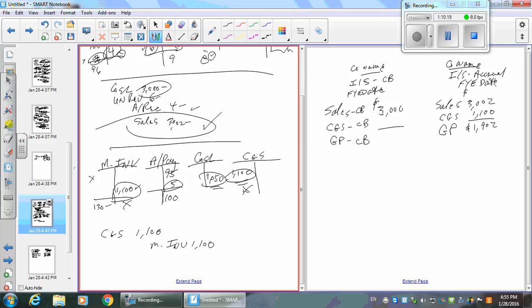What if we did not know cost of goods sold? I can only give you one unknown in this entire thing here. If you didn't know it, I'd solve for it. If I don't know it, it's the last one, like sales we didn't know last time. Solve for sales. If I don't tell you cost of goods sold, I have to tell you all the other stuff so you can get there. Now, I may give you 2 unknowns, and you have to find something you can solve, right?